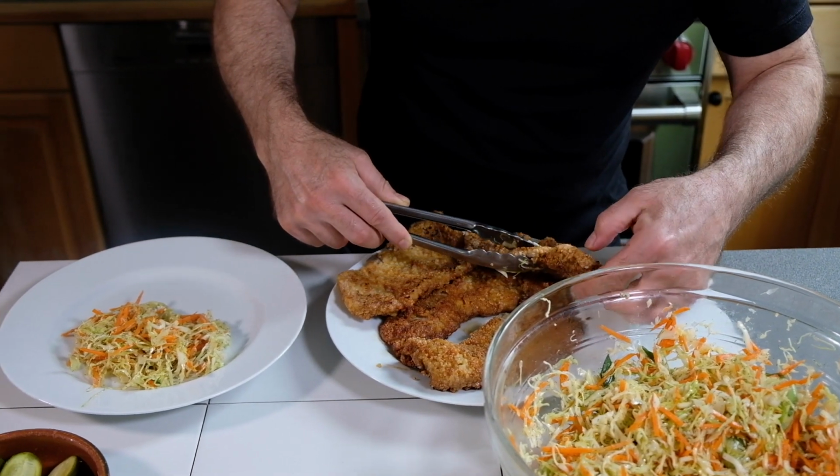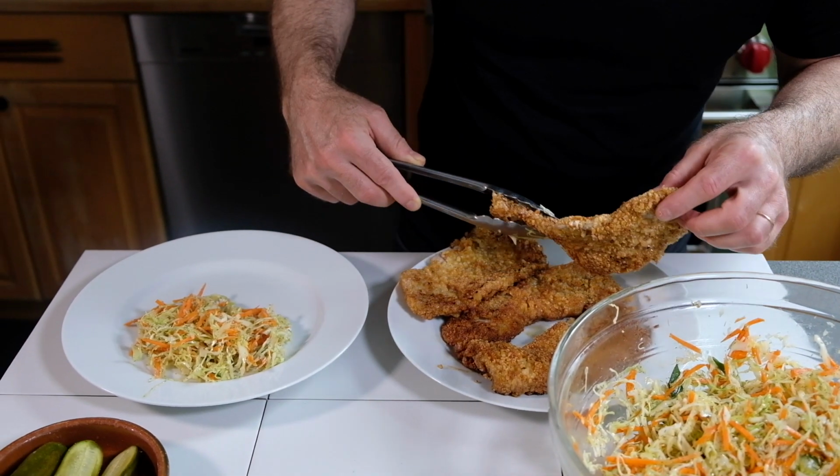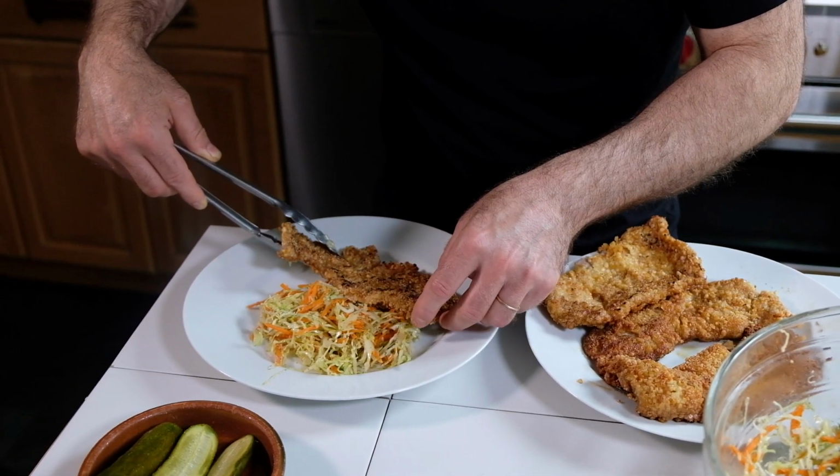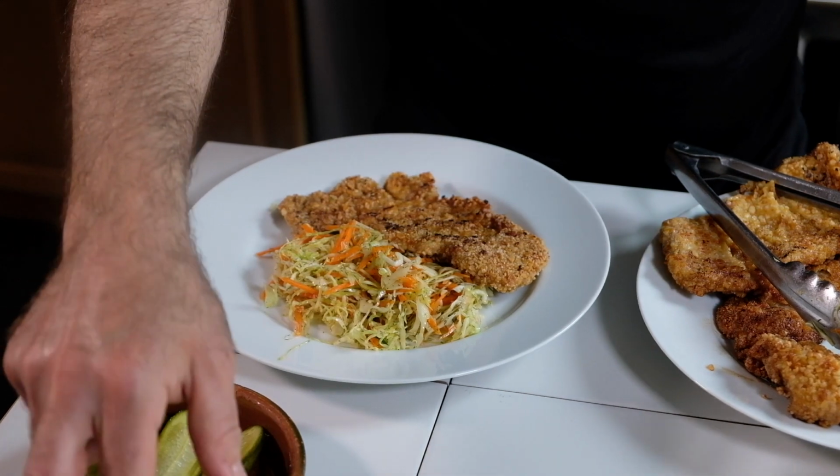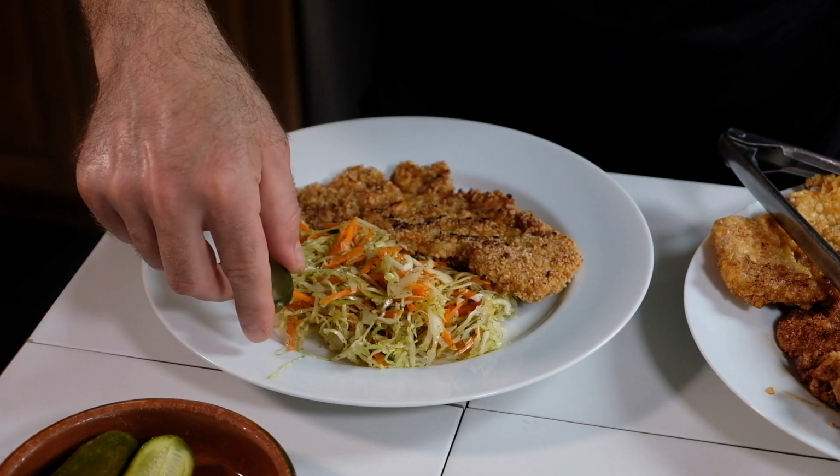I just came back from California from vacation and put on about 5 pounds. I'm going to go light, and I'm also going to serve it with a homemade pickle for a sour element.